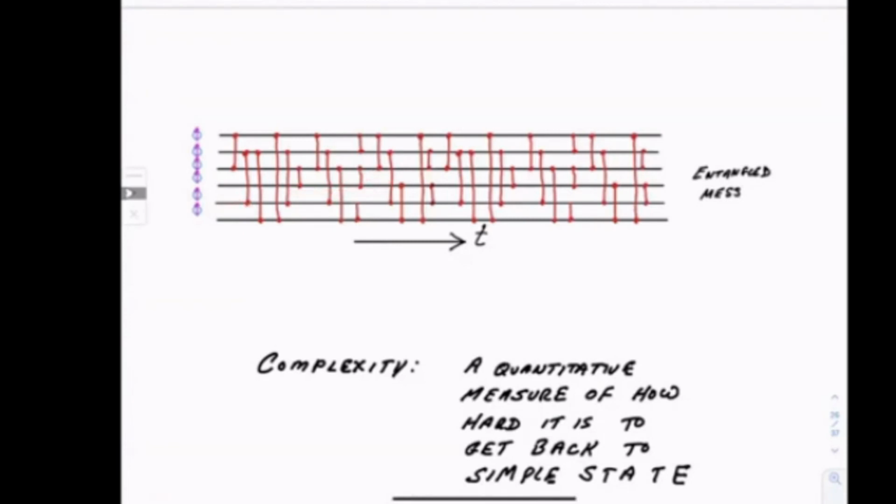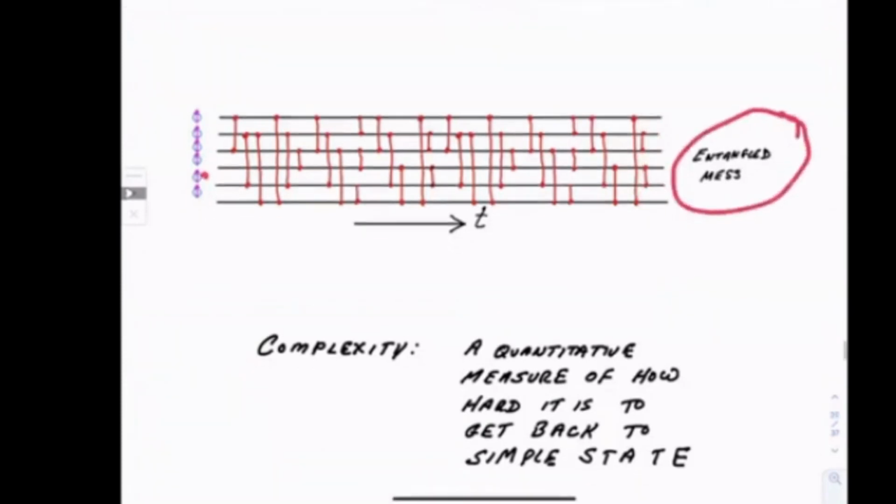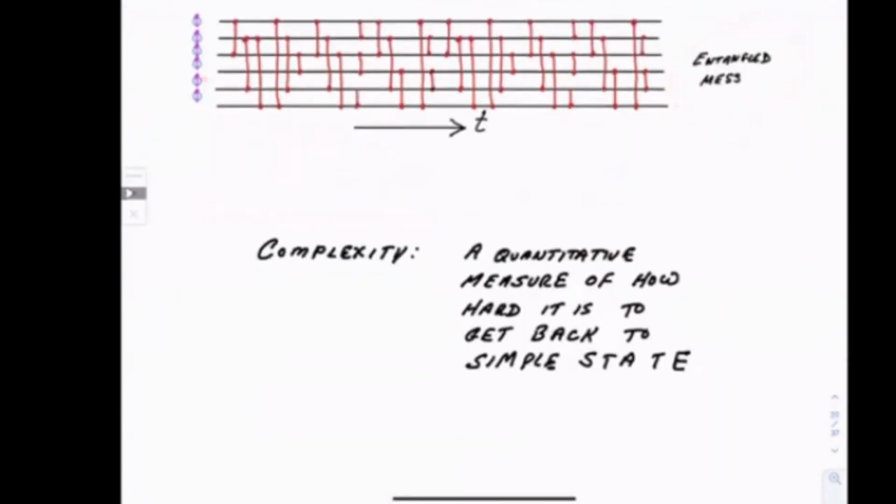Quantum gates replace chess moves, and eventually you get to a very entangled, complicated state. From an initial state that was simple, you get to something complicated. The complexity is a measure of the minimal number of steps, the minimal number of gates that it would take to produce a particular quantum state. But you can say it another way.